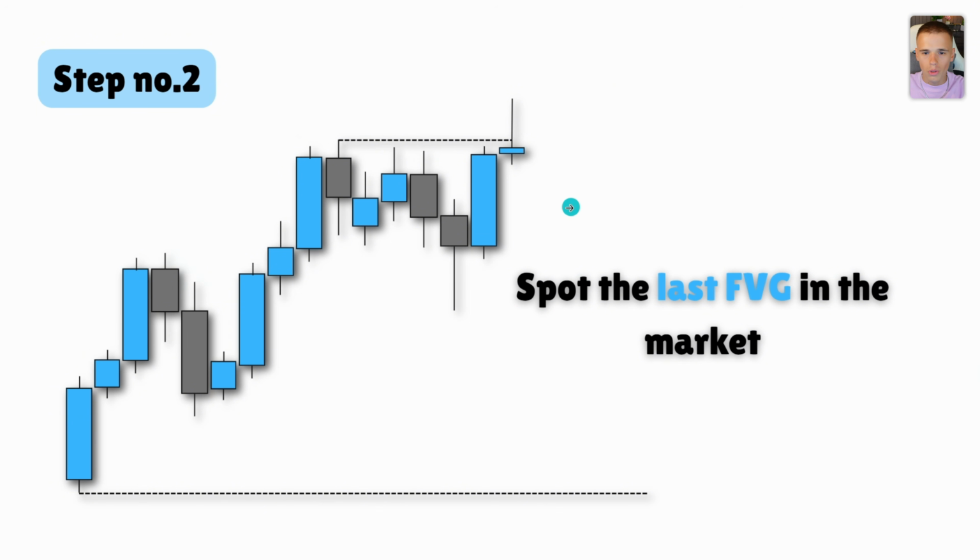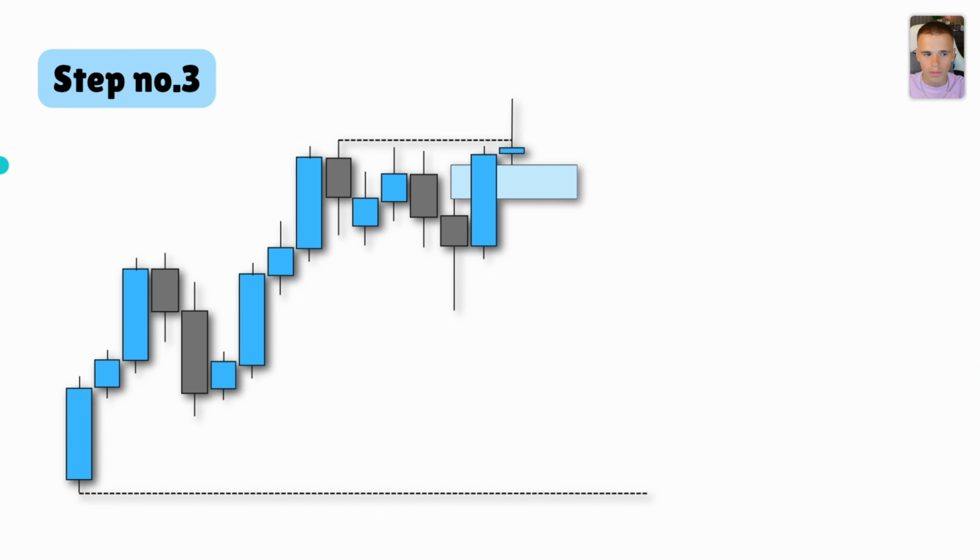So right now what we need to do when we got that sweep, this is going to be within step number 2 since we actually got the sweep. Now all that we need to do is understand and spot where the last fair value gap in the market was. And basically what a fair value gap is, it is just a hole in the market or an imbalance. You can see right here how we have 3 candles, and you can see how the first one and the third one are actually not overlapping with the wicks, because the middle one actually displaces to the upside. So our fair value gap is going to look something like this, and basically this is an imbalance in the market, and all we need to do is just mark it out.